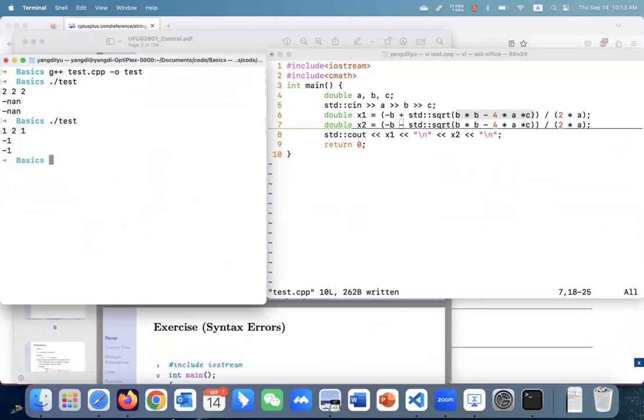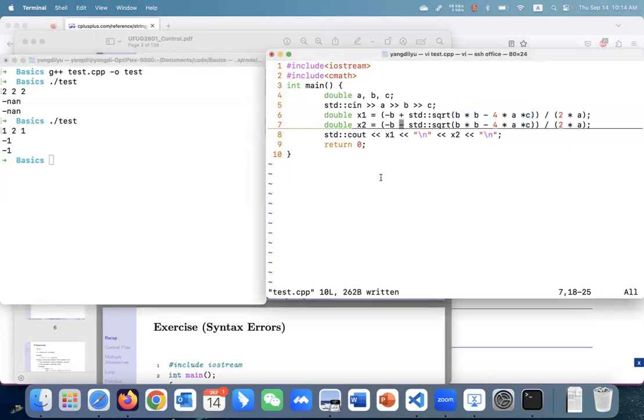If my input is x squared plus 2x plus 1, the roots should be -1 and -1. I hope it's correct. So here is how to write it. You can do something like this.